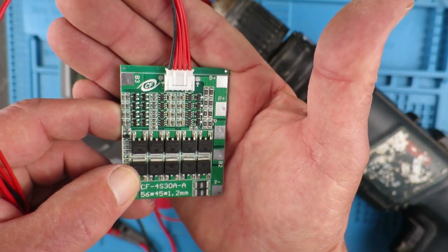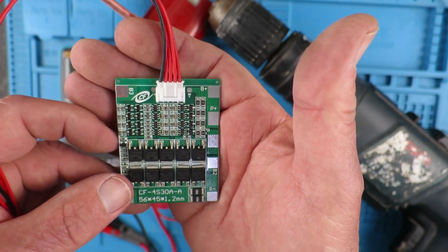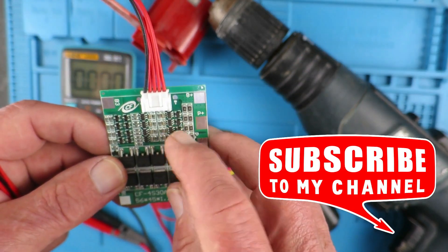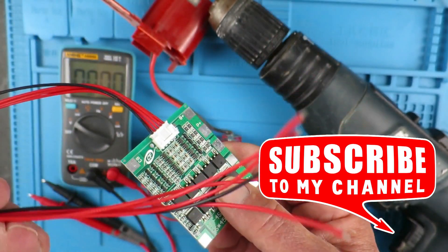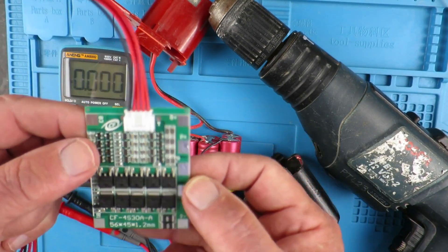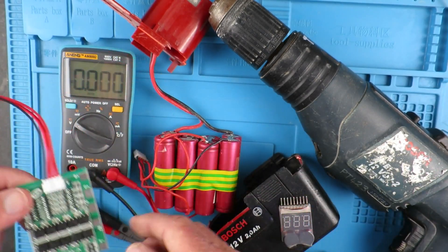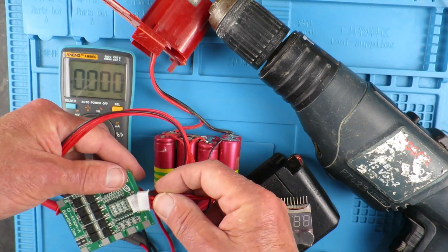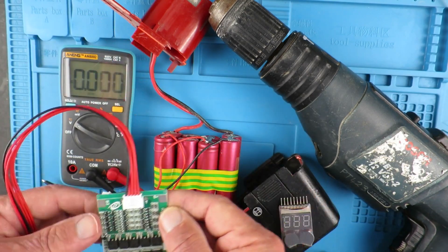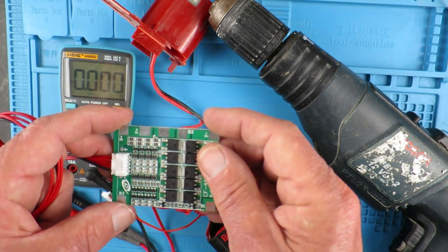I came across this from my favourite Chinese Emporium. This is a four-cell battery management board, so it will protect you against overcharge and over-discharge, short circuits — pretty much everything. And it also has the balance circuit and comes with a handy balance lead with nice silicone wires. So I'm going to try that in the box along with the cells. It doesn't take up much space. The first thing I'm going to do is solder these cables on in place of the original ones and show you how the battery and power connections are done.